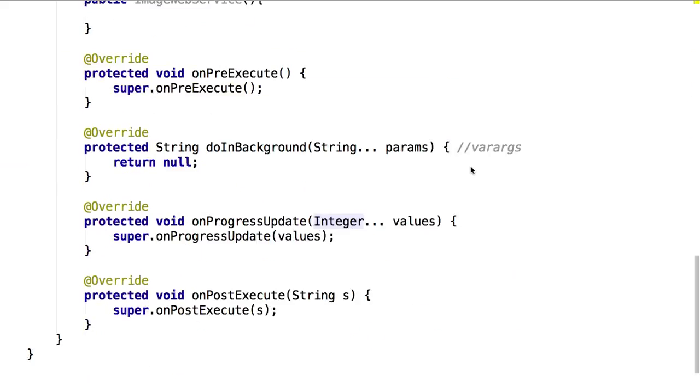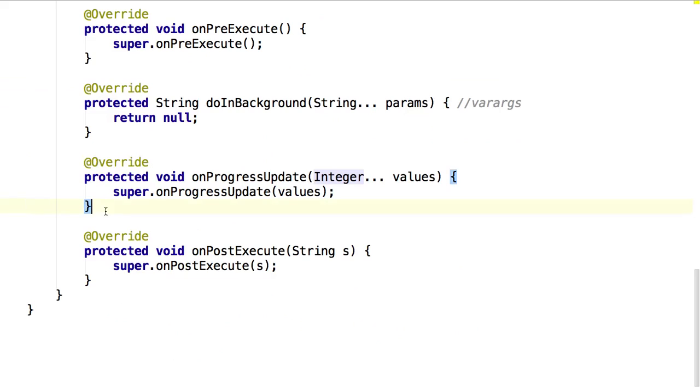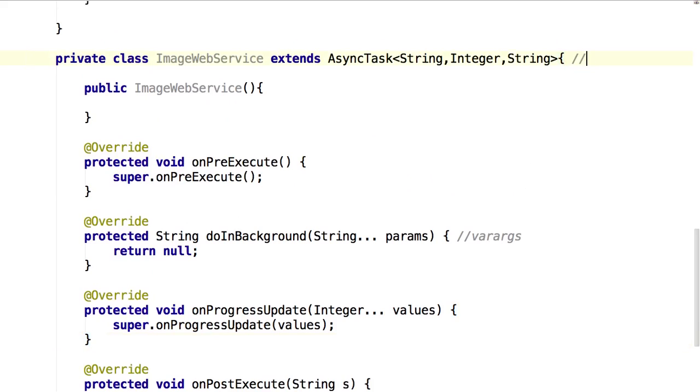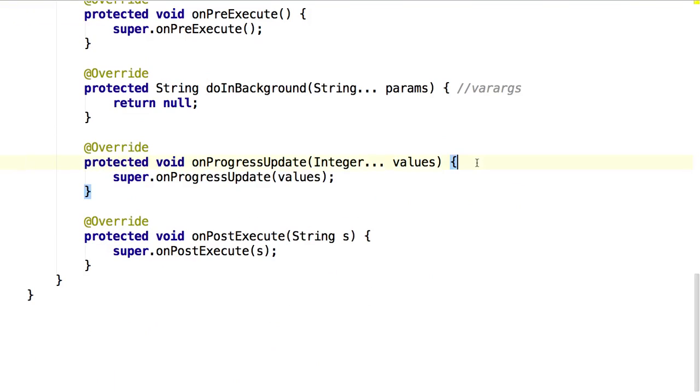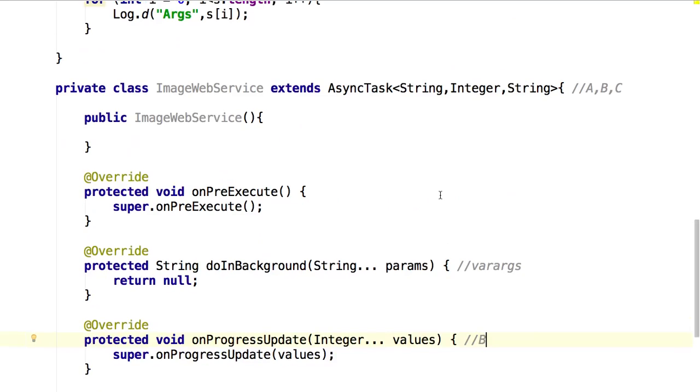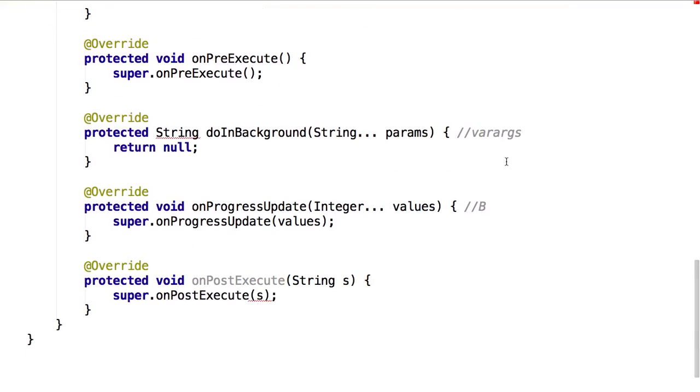So the middle data type is exclusive for onProgressUpdate. I'll probably do a simple thing: A, B, C. A being String, B another Integer, C. So I can confirm this one is always B. I'm changing this one to a Bitmap because we are going to load an image, and now this started throwing an error. Two methods are throwing errors here, this one and this one.